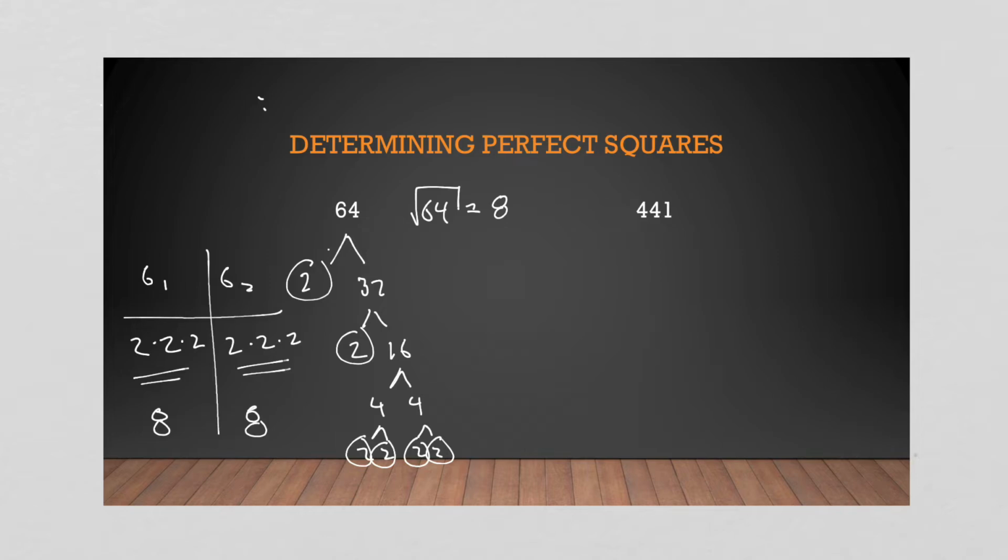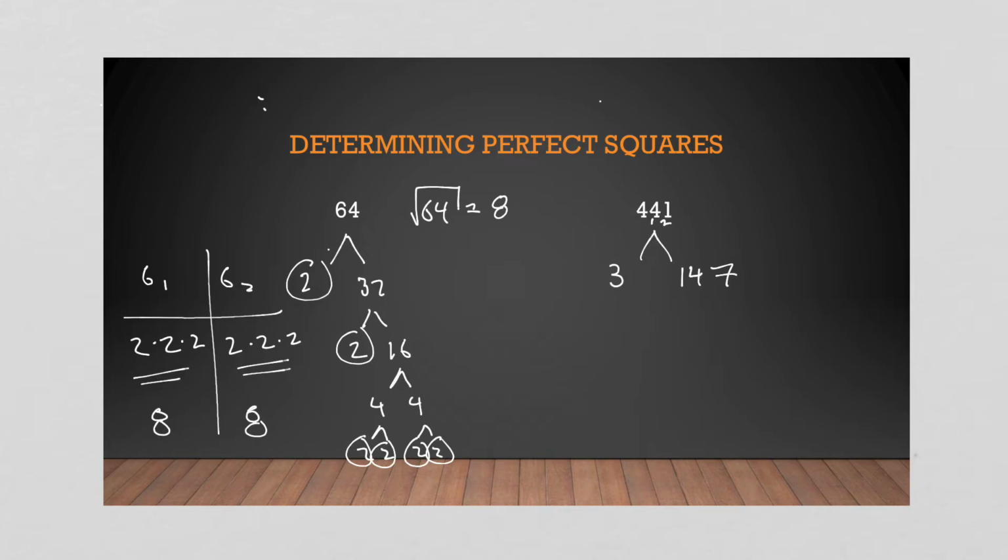441, you might be looking at it going, is that a perfect square? Well, I don't know. 4 plus 4 is 8, plus 1 is 9, so I can divide by 3. 3 goes into 4 once, 1 remainder. 3 goes into 14 4 times, 2 remainder. 3 goes into 21 7 times. Oh man, can I divide 147?